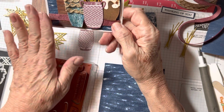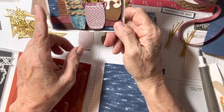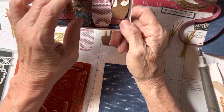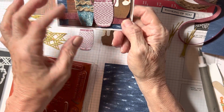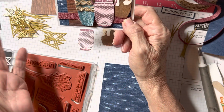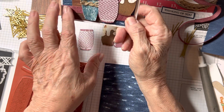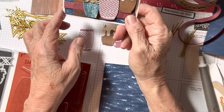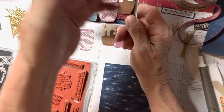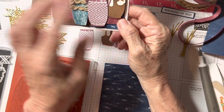And the reason I did that, I saw this on Pinterest. It didn't have directions, and mine's a little bit different. But when you make a card, I wouldn't want this just hanging in the middle of the card. A vase with a flower hanging in the very middle of the card with nothing around it would look like it's just floating in the air. So you want to think about that and have something to ground whatever objects you're putting on there. This designer series paper and this ribbon does that. So it's not just floating around, it's sitting on something. So that's the reason I wanted the ribbon down there.